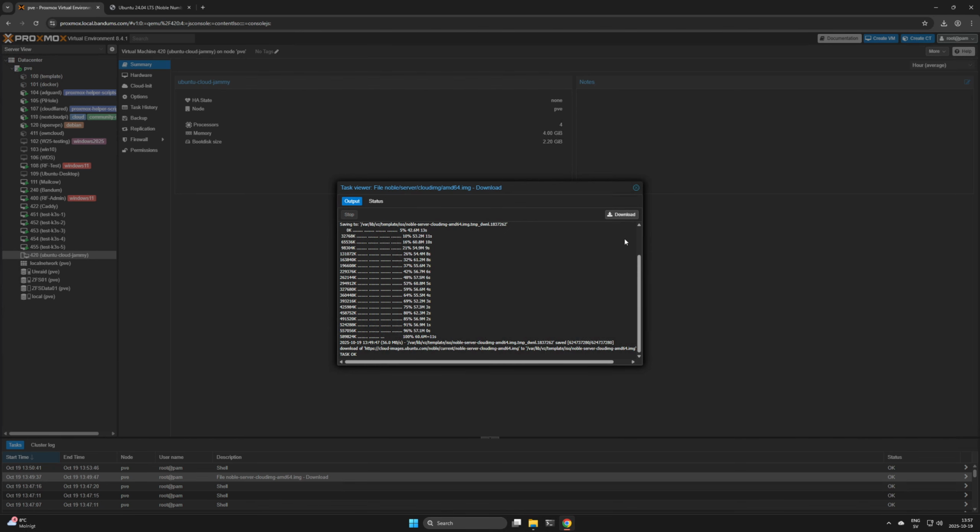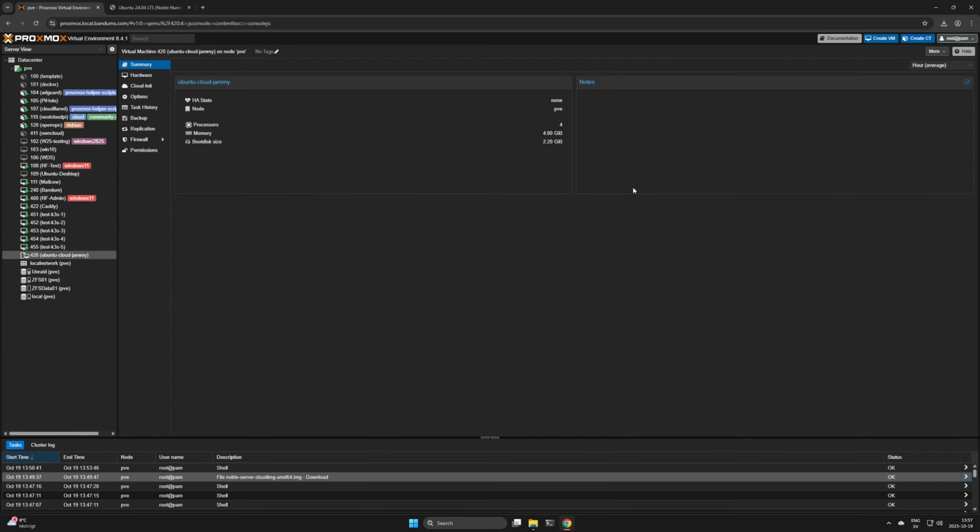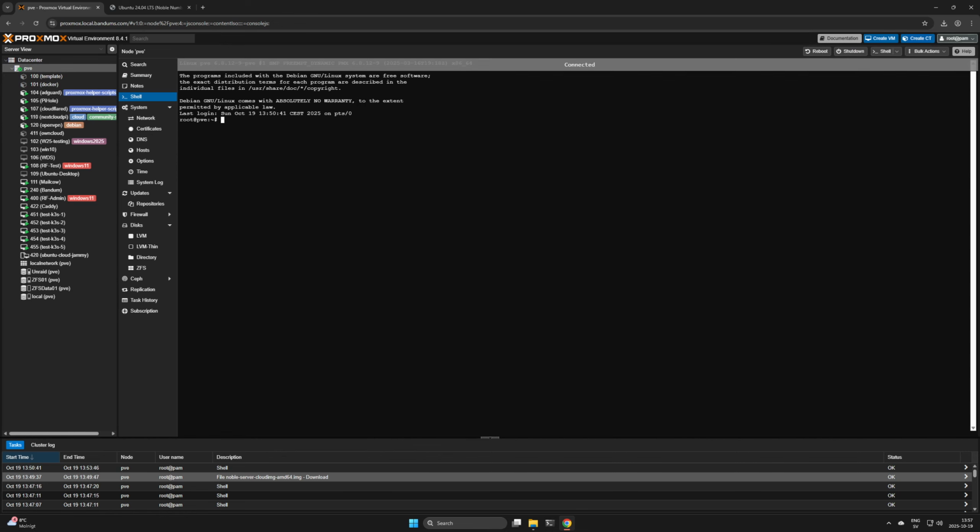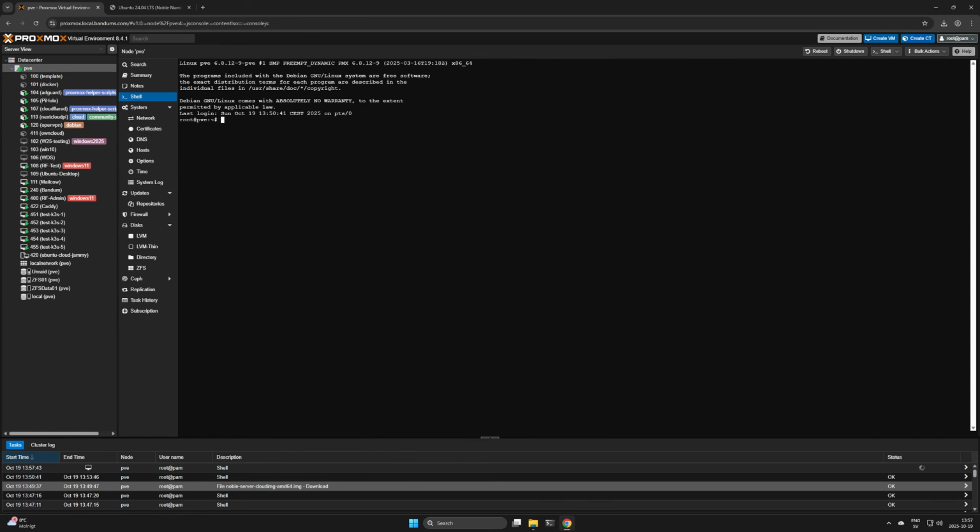Now that it's done, we're going to go to the shell and actually configure the VM. So I'm going to be using the commands I have on the website. Keep in mind that you need to alter these to fit your environment. So by starting, give the VM an ID number. We're going to be giving it 2 gigs of memory, 2 cores. We're just naming it Ubuntu Cloud Noble, and setting the correct network bridge. In my case, I'm using network bridge 2. In your case, it may vary. You need to check your configuration.